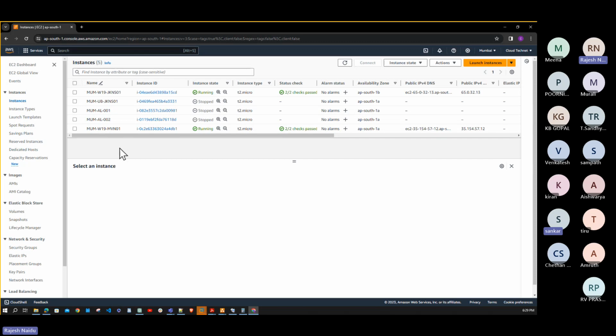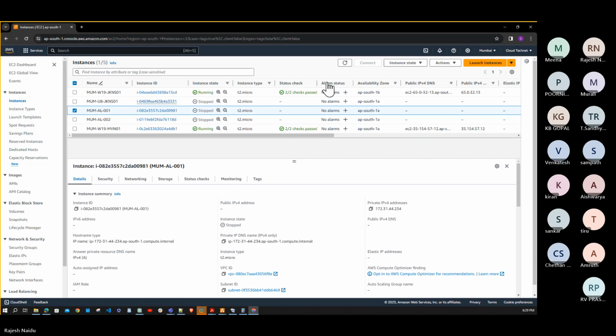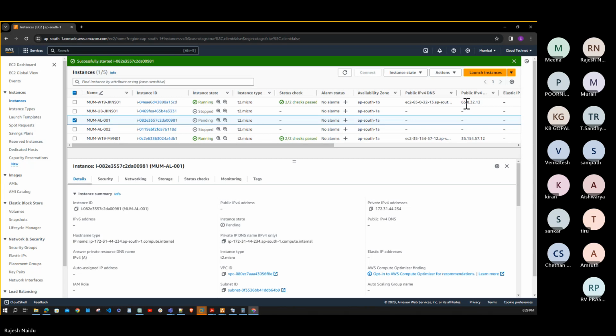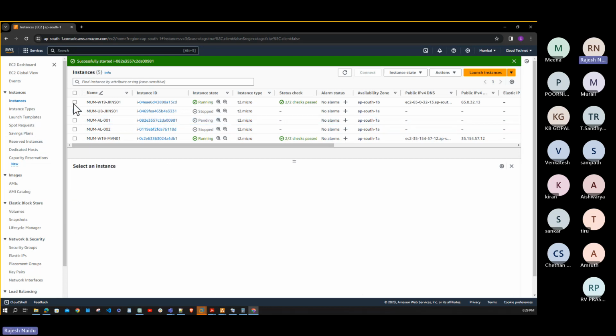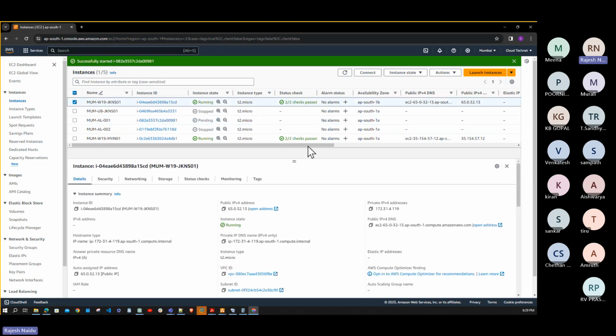So now I'm going to connect my Amazon Linux server. Okay, I'm going to start my Amazon Linux server. The rest of the 2 servers which are running in my system, I'm going to shut down.